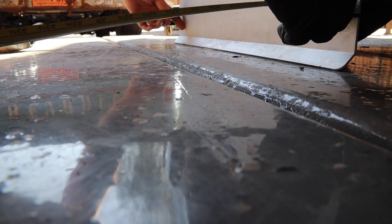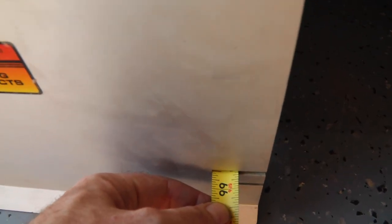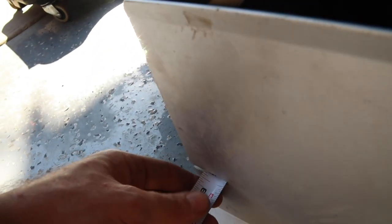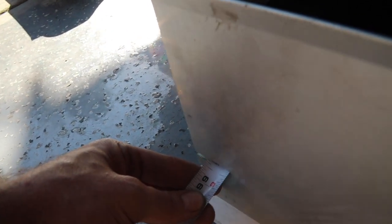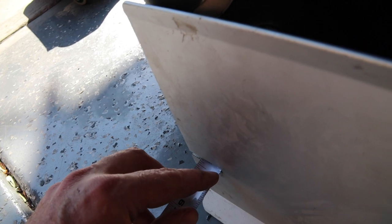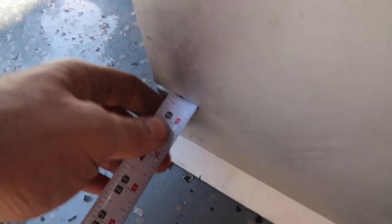So, as you can see, like I said, we're about 65 and a half on this one. And then over here, we're at 65 and about 5/16. Just over an eighth inch of difference. Just close enough. It's gonna be good enough for me.